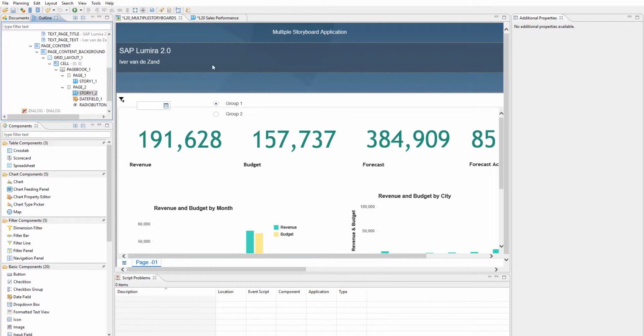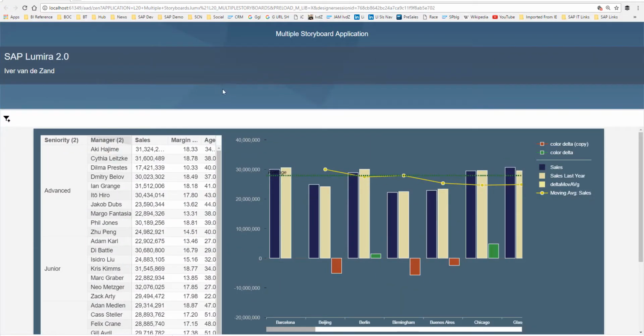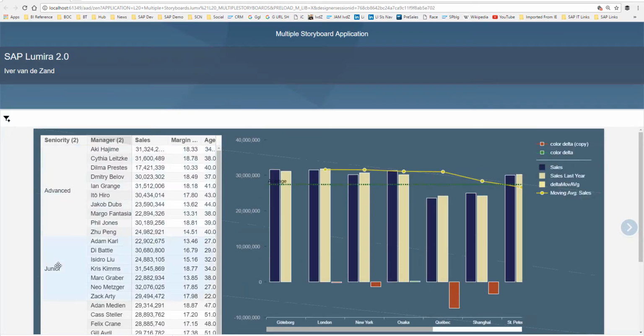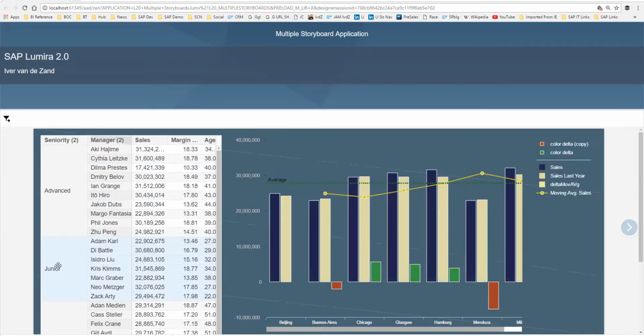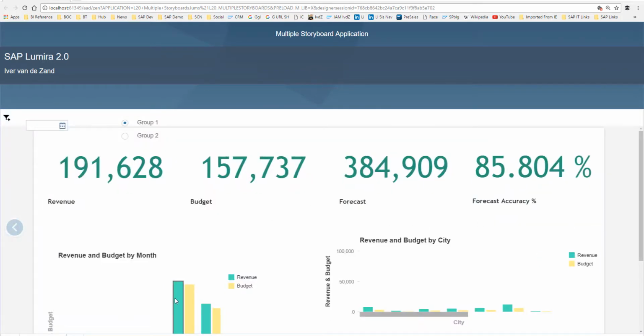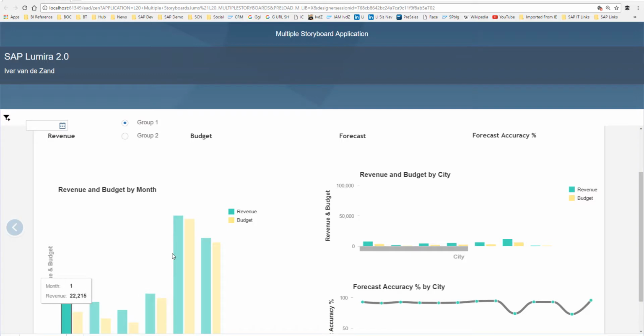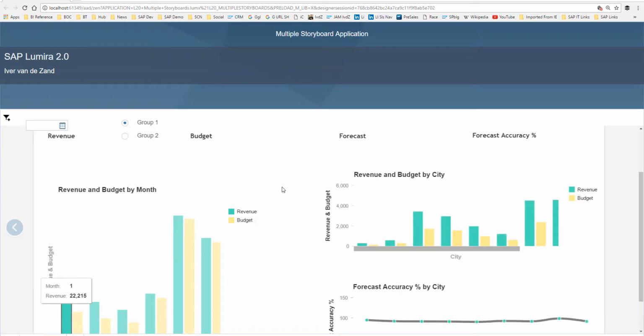And if I now run this application over here, I bring it into the screen right now so you can see it. So this is my new enterprise dashboard, interactive, as you can see, based upon two different storyboards, because I can simply go to the right. And over here, you see my second one that we just saw. So this is very powerful. It means that you can create various stories on various data sets using Discovery and bring them together.